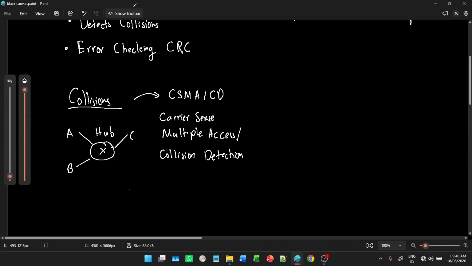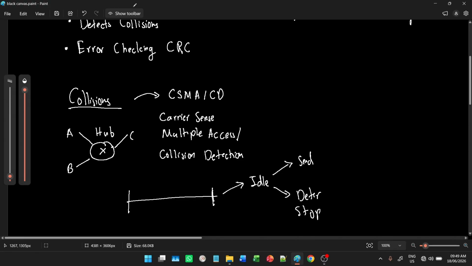How does this work? Well, old connections used buses, right? So what it would do is check if the line is idle. If it is idle, it will send the data. If it is not, it will defer or stop the sending process.